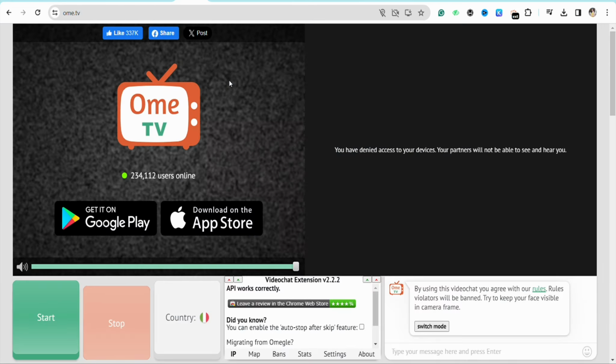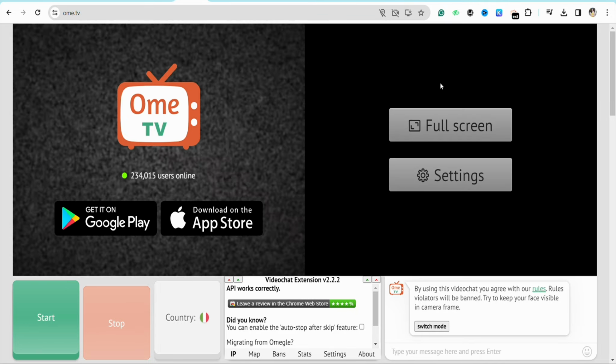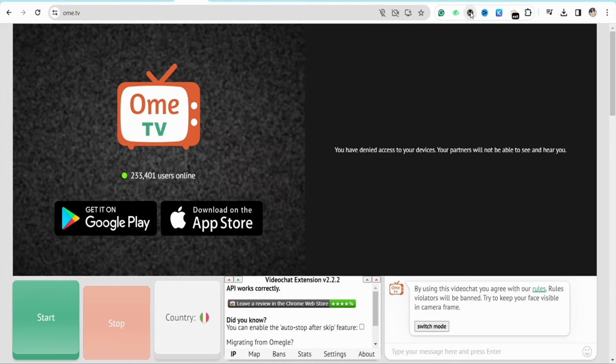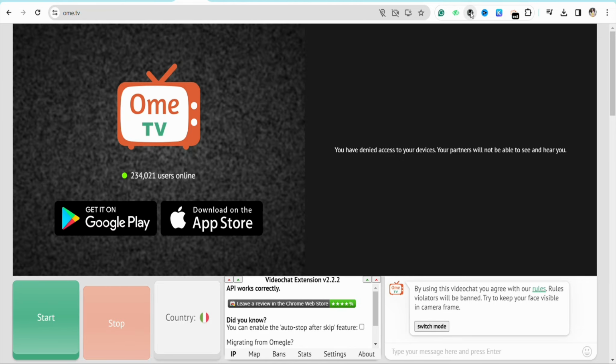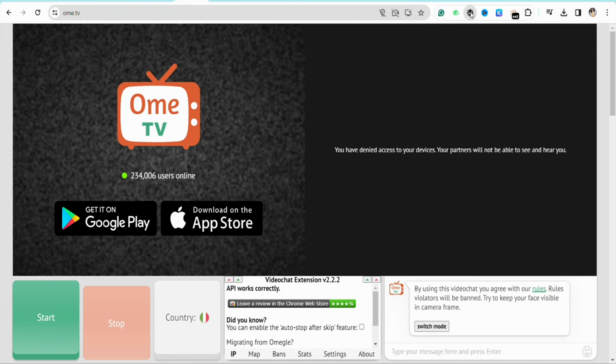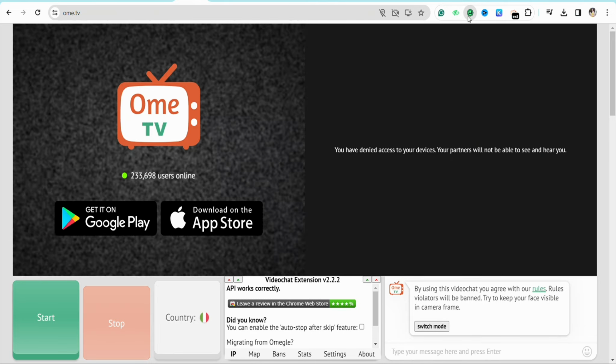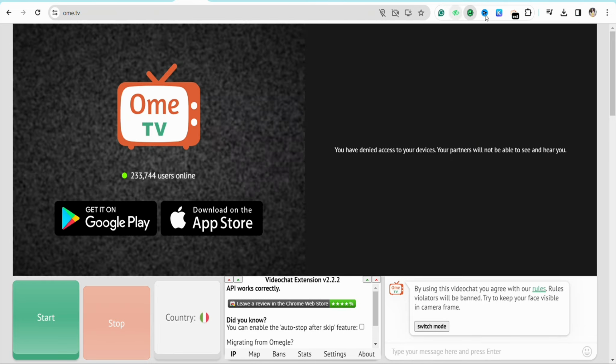Once you install Windscribe on your device, you need to add Windscribe to your extension board in the Chrome extensions, and after that just open Windscribe from the Chrome extension and make sure to activate the VPN on your device. And once it is activated, it will turn green, as you can see right here on my screen.